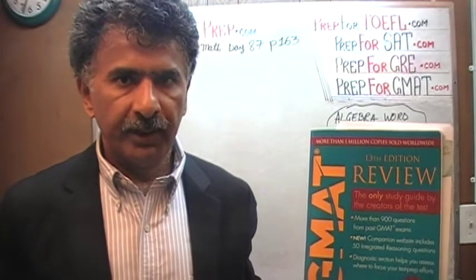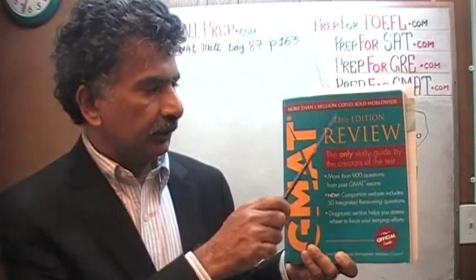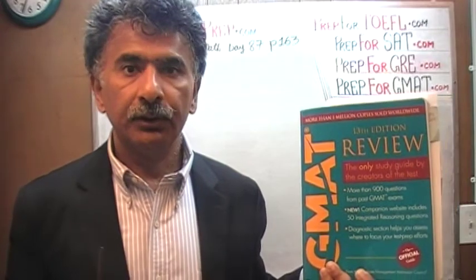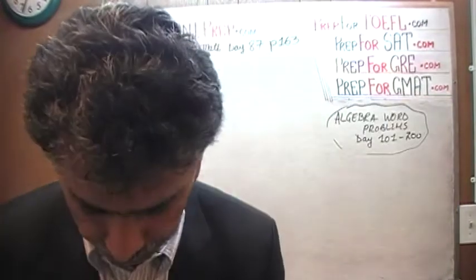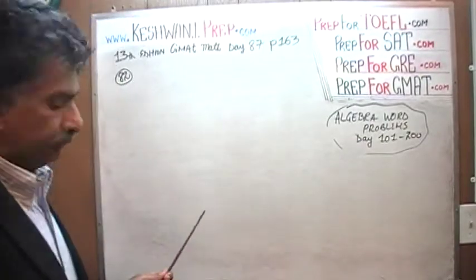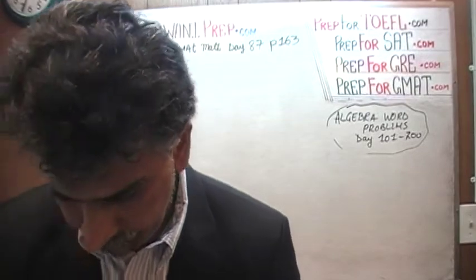We are here because we want to prepare for the GMAT. We have been solving GMAT math problems out of this book here, GMAT Review, the official guide, 13th edition. If you do not own this book already, purchase one immediately. You're going to need it. The problems that we are about to solve are problem number 81 and 82 on page number 163.